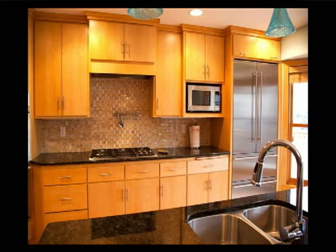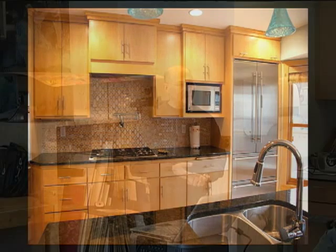Someone asked me how long it takes to do a kitchen design. It's usually about 90 days. The reason it's 90 days is because as you come in and you correct all these things, there's also a couple places where you're going to make choices on colors that you aren't comfortable with. I've stopped with ceramic tile because I've had people pick out ceramic tile or granite, and they said, well, yeah, I made a choice. But my feeling is they made a choice because they had to. It wasn't the choice they wanted.